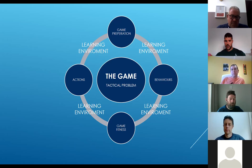Say you've been working on rucking and you see body position, or we haven't presented the ball effectively. Have I frozen the game at that point? And if it keeps happening, then maybe that's the time to go over to a skill zone, and adapt and develop there and then to work on that. Then let's transition it back into the game where the conditions around the game will focus on what you've just seen. So say it's body position at the ruck.